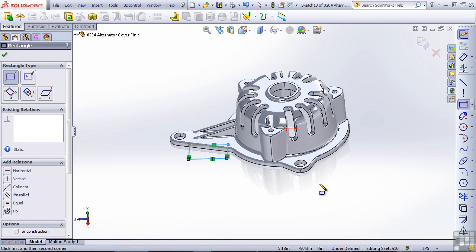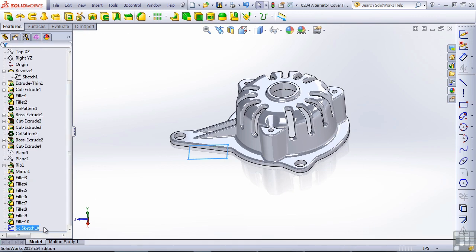Now let's talk about ways to get out of this sketch. We mentioned already the confirmation corner, where the icon with the curly purple arrow gets you out of the sketch and saves the sketch. So there's the sketch at the bottom of the tree. Let's now get back into the sketch by just clicking on it and clicking Edit Sketch.